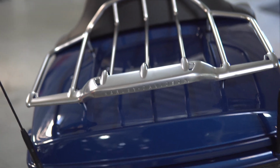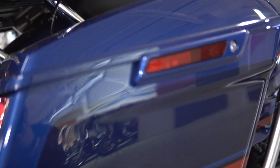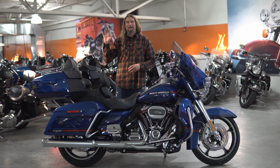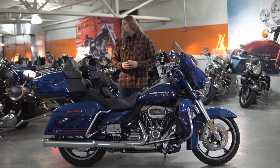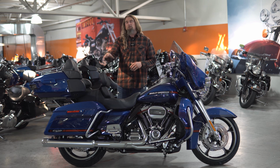Speaking of riding long distances on this CVO, you obviously have the wonderful tour pack on here and saddlebags on this bike. You are going to be able to pack a ton of stuff in here, which is excellent. That's what you want on these motorcycles. Doing the long distance, you're going to want to be able to pack as much stuff in here as possible, and your passenger is going to be able to pack as much stuff as possible. So I'm a big fan of the tour packs on these motorcycles. A lot of room in here.